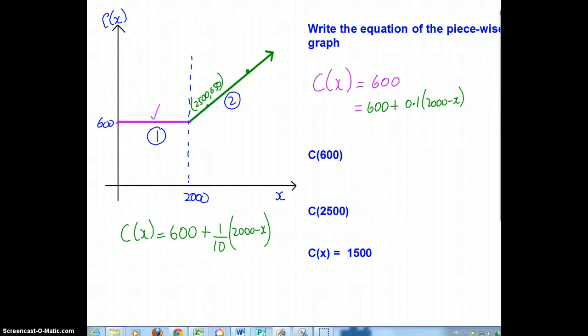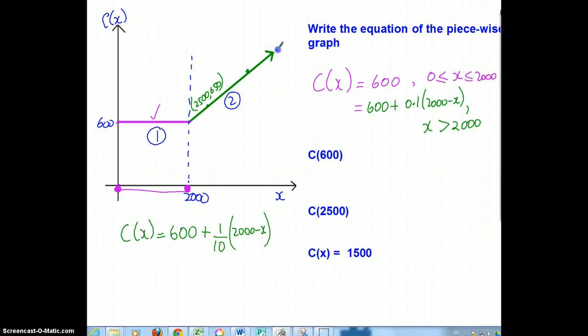This graph is only relevant between 0. I can spend 0 a month if I don't call anyone or text anyone. It's still going to cost me 600 though, all the way up here to 2,000. But if I spend 2,000 on calls and text, I still pay 600. So I have to indicate on my equation a restricted domain, we say. So this function exists only for x greater than or equal to 0, but less than or equal to 2,000. And as soon as we get to 2,000, the function changes here, and it becomes this. So I put my comma there, run out of space there. This exists for x's greater than 2,000. Now you just told me before there is no endpoint here.